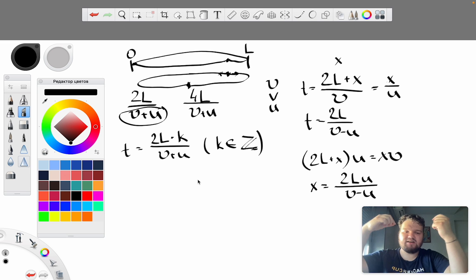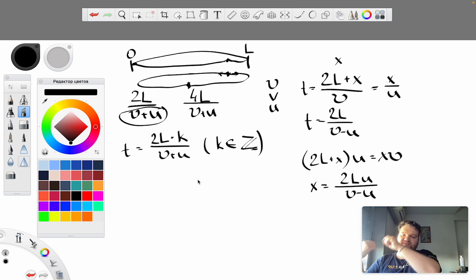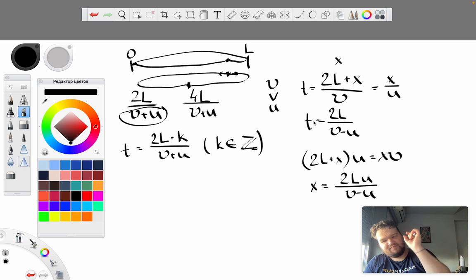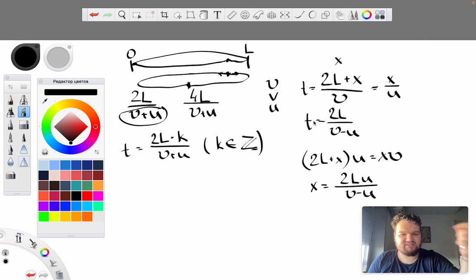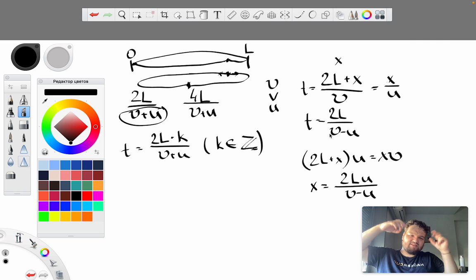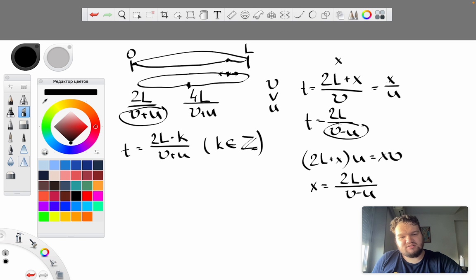Well, yeah, it makes sense. If they meet when the faster overcomes the slower, it means that the faster one swam some integer number of laps more than the slower one, and the speed with which the difference between the distances they cover increases is this one, so it must be some integer amount of full laps divided by the speed. Alright.